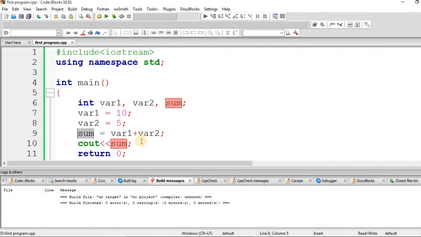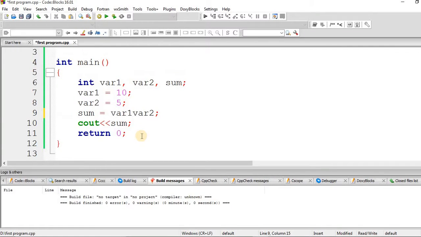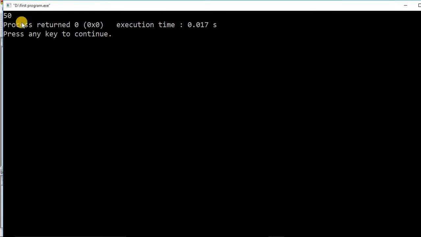This is how we can add two different values or variables, and in the same way you can subtract, you can do anything you want. For multiplication you need to put an asterisk sign. This is called an asterisk or star. Now if we consider 10 and 5 and multiply these two variables, the result will be 50. Now if we run it, you will see that it is 50.